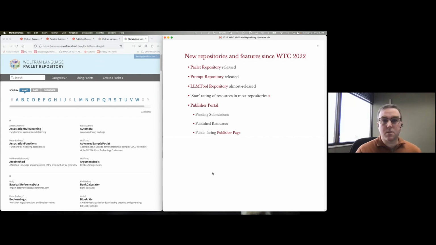Content in the Paclet repository is not reviewed before it's published. So even if your work is maybe a little rougher than you want, you could release it as a pre-version 1. Get it out there, get some comments, get some feedback, so that you can really start iterating and contributing, and just getting it out there is a big motivator. I have my own Paclet in here, and getting feedback through the Paclet repository was a real good motivator to brush it up and add some features.